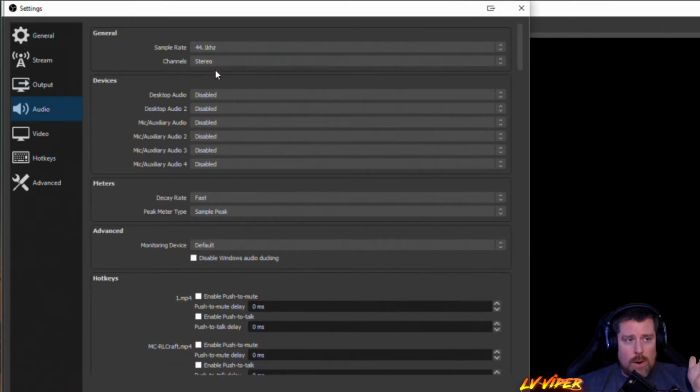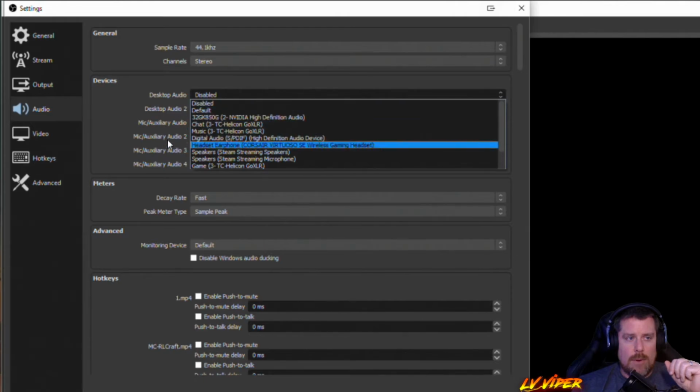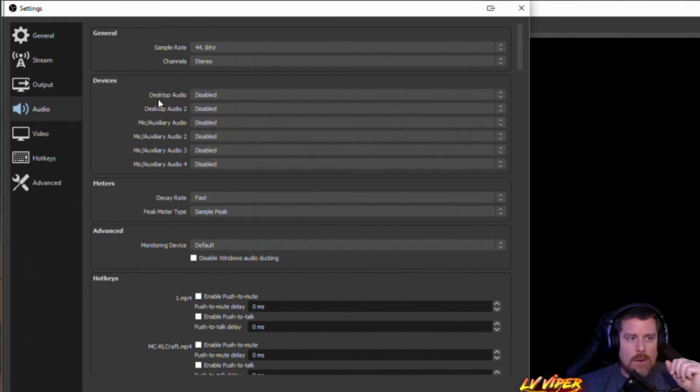Audio, it's just running fine the way it is, the sample rate, right? If you have all these devices, these are all devices on your computer that you can actually set up. You can set up your different levels, right? You can have desktop audios, multiple mics, things like that. I don't mess with that because I use the mixers and I created an audio in and an audio out just so I had them as standalone sources within my scene. So that's why you don't see them filled out here.